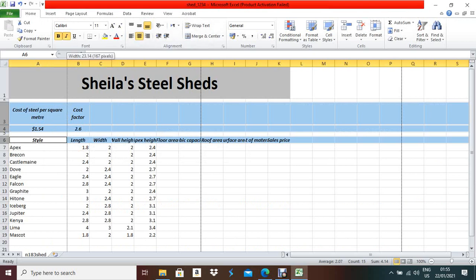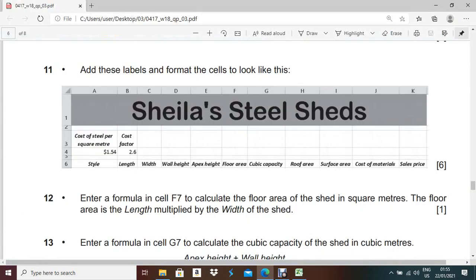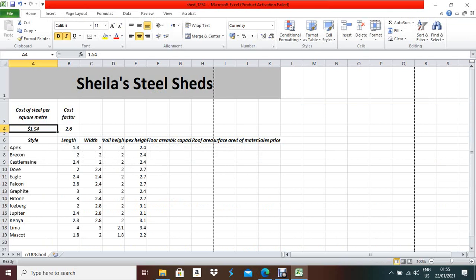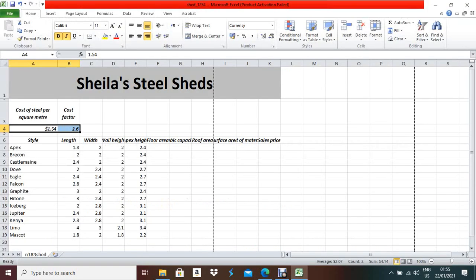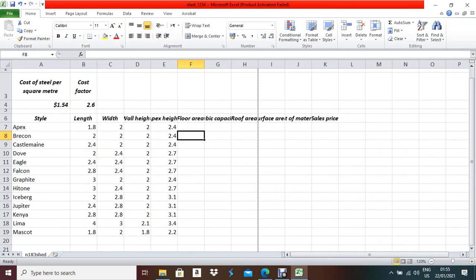Center, and it should be in 2 lines, square meter. Everything should be center align. This one should be right align. Sorry, this one should be right align. Okay, perfect. Row number 5 is hidden. Done. Let me make it a little bit bigger so you can see it properly.